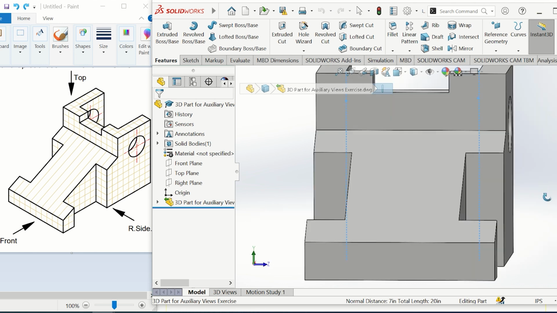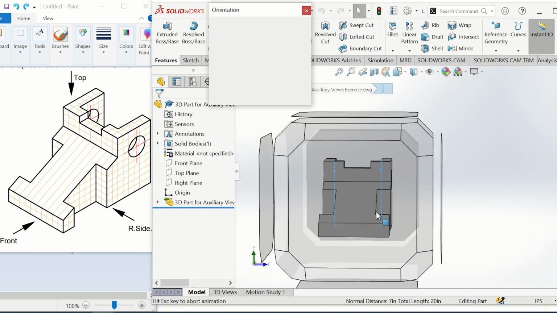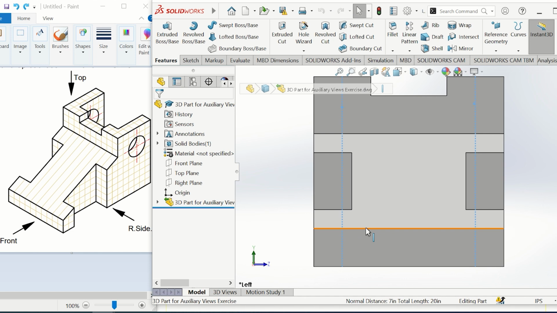However, from the front, they are hidden from my view. Of course, there are two vertical lines that extend all the way from the top to the bottom of the part. However, I just need to determine the distance from here to here, which is 1.5, as you can see here.